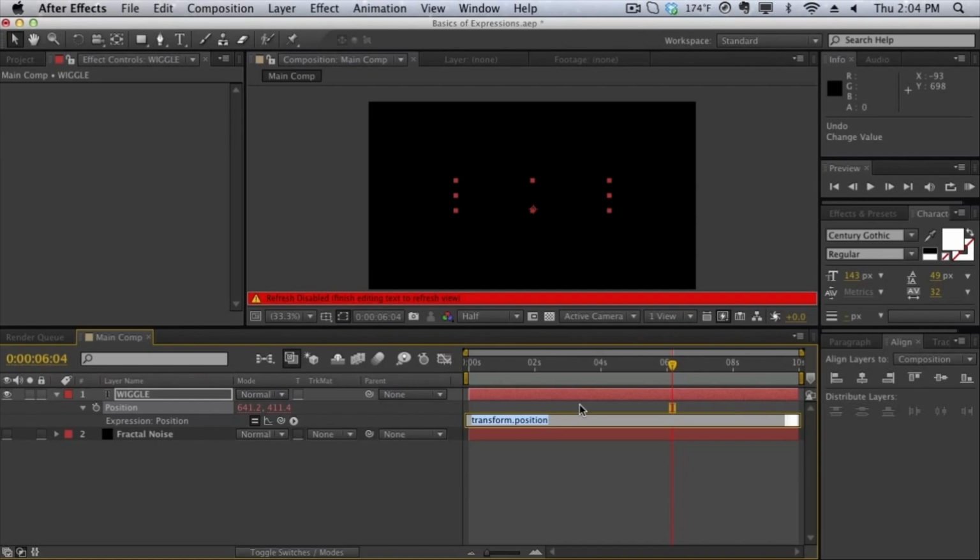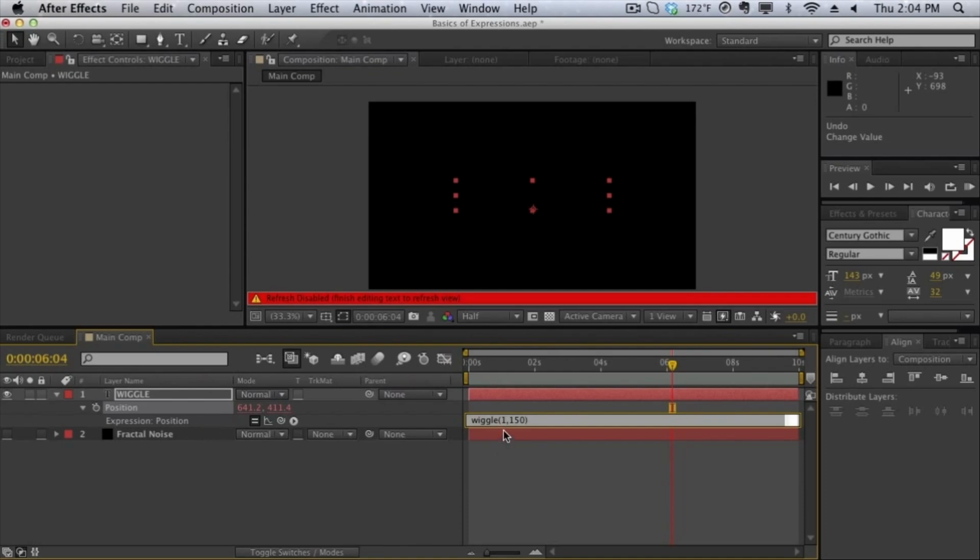Now I'm going to type in wiggle, and that's going to wiggle the parameter, in this case the position. I'm going to hit the open parentheses here, and type in 1, comma, and let's just say 150, close parentheses. So what this is doing is it's wiggling the parameter, kind of adding randomness to the position.